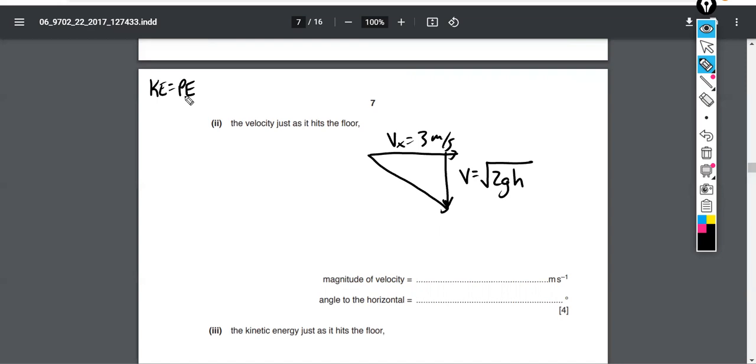Two different ways to think about that. One is with an energy argument, considering that all the potential energy possessed at the top of the table, its mgh potential energy, became one-half mv squared kinetic energy. It didn't matter that it was 0.45 kilograms of mass. If we solve this for velocity, we get root 2gh. Remember where this kinetic energy equation came from. It came from that more general equation of motion.